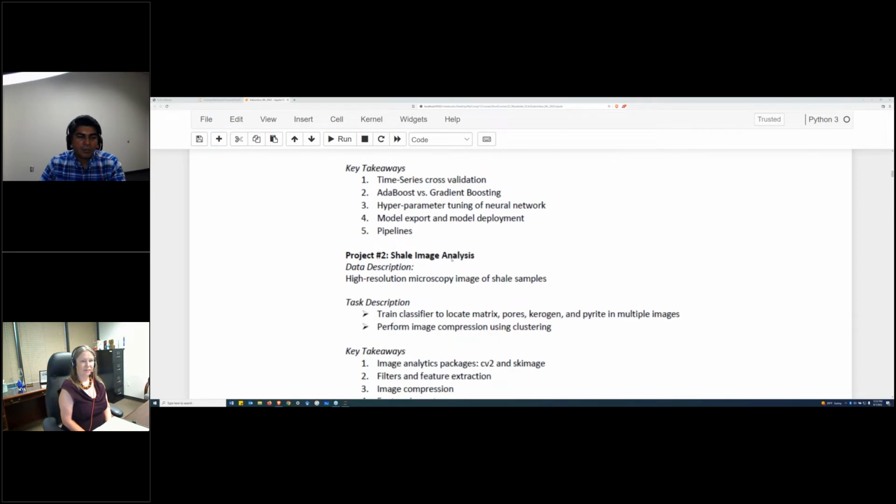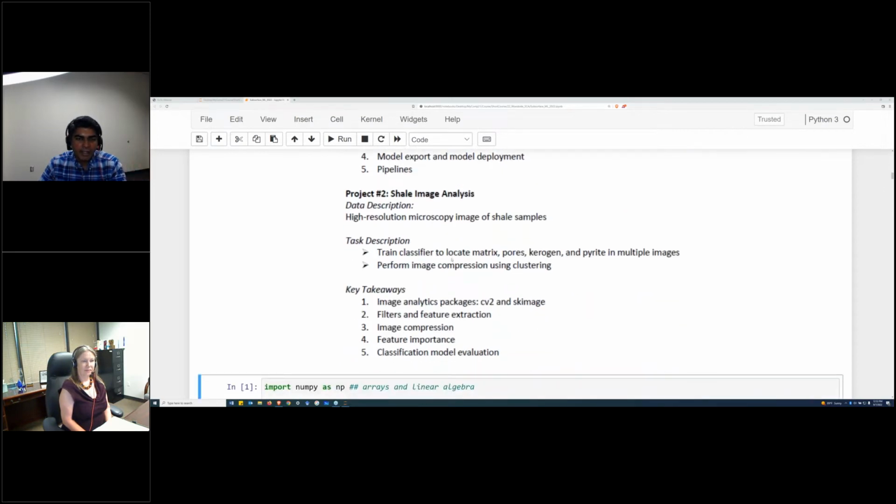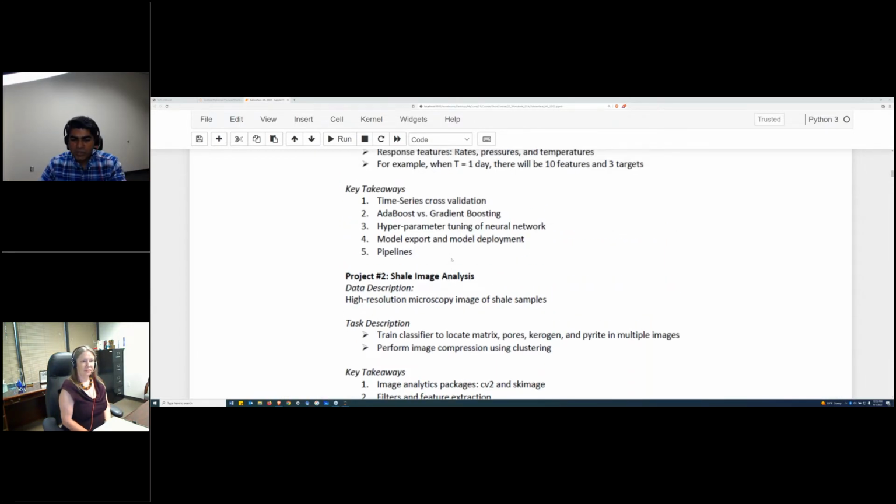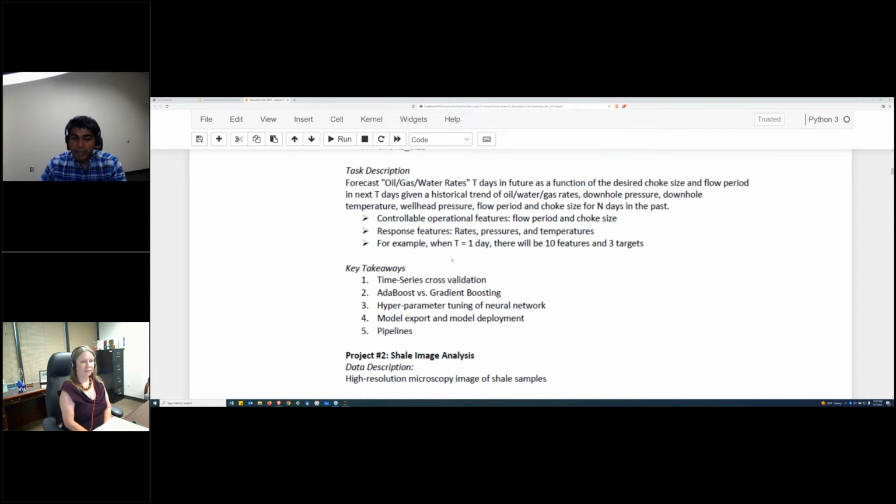Similarly, for the next week, I'll assign you the data set. You work on this shale image analysis. You're working in a group. It will take some time for you to coordinate to build a model that generalizes well. Once you have your workflow, you can compare your workflow with mine. So that's the whole objective: do a little bit of development on your own and then compare what you have with the workflow that I have built. And we'll try to reach a level which is good for a beginner level.